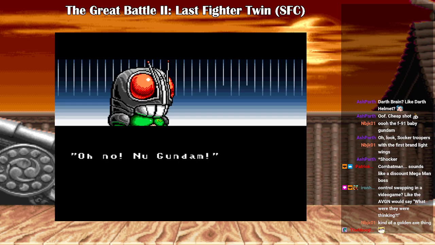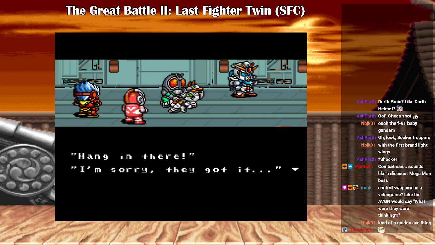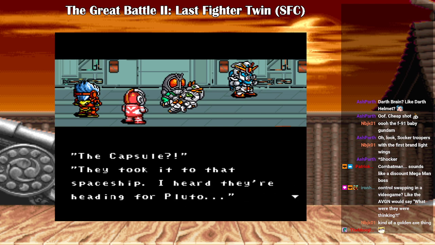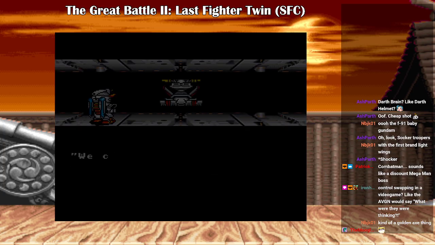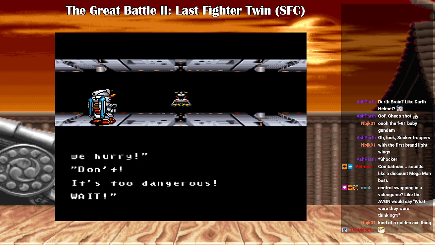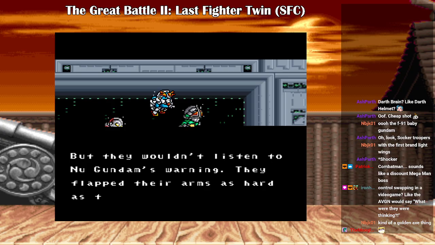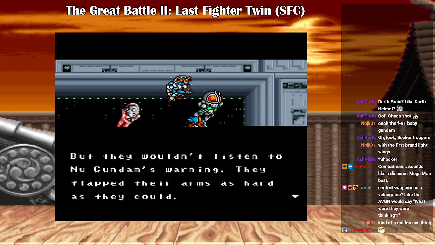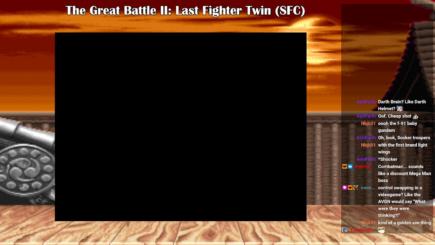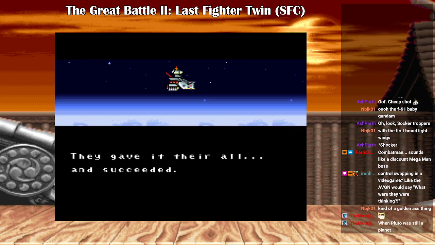Oh no! New Gundam! Hang in there! I'm sorry, they got it. The capsule? They took it to that spaceship. I heard they're heading for Pluto. We can still make it if we hurry. Don't! It's too dangerous! Wait! But they wouldn't listen to New Gundam's warning. They flapped their arms as hard as they could. They gave it their all, and succeeded!